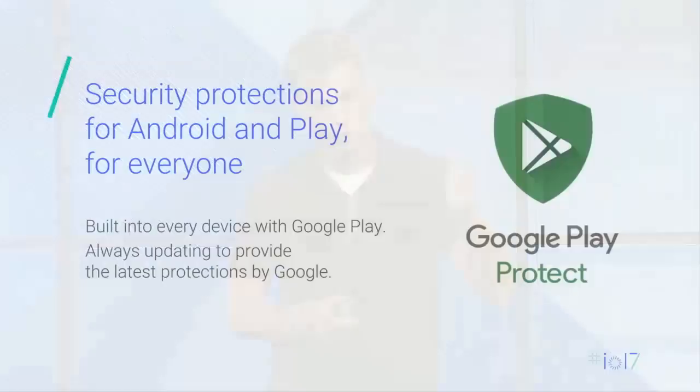And so that's really what the announcement was yesterday, putting a brand on this, understanding that these protections are there and making them more and more visible to users, but also that Google is standing behind this protection, right? It's saying Google is going to protect you on your Android device and make sure that we have the best protections in place throughout the devices. And so that's really what we're focusing on.